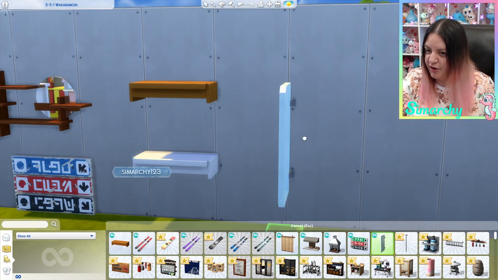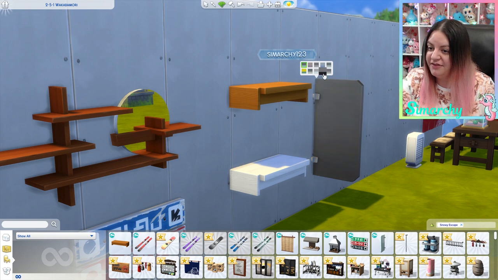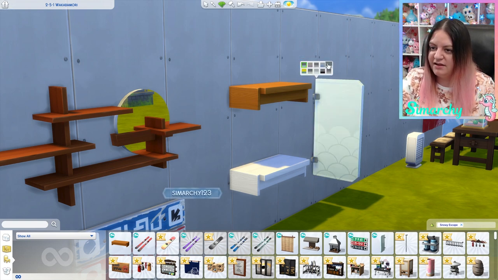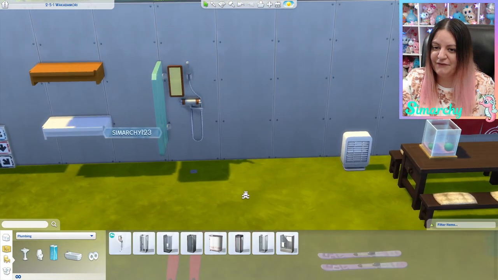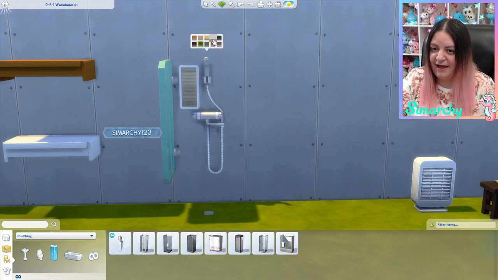Modesty Matters privacy divider. Is that for the... Oh, that's for the showers, I think. Oh! I'd love to see people build their own beautiful custom showers with these. I bet we could do some fun stuff. Oh, why is that mirror there? For real, I could put whatever mirror I want there. Why do you restrict me to that mirror?